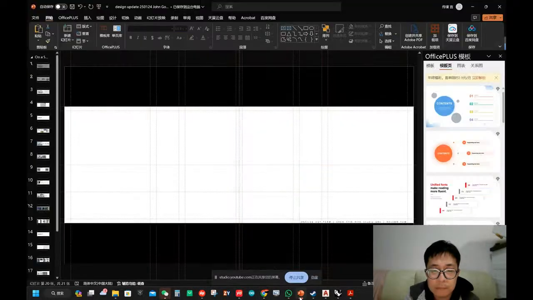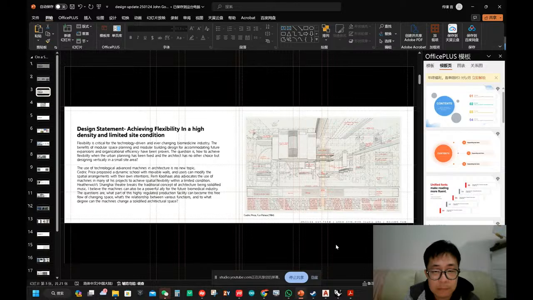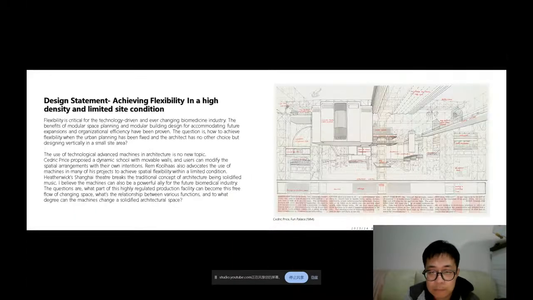Okay. So my concept is to provide flexibility to the user companies of this GMP clean room facility.